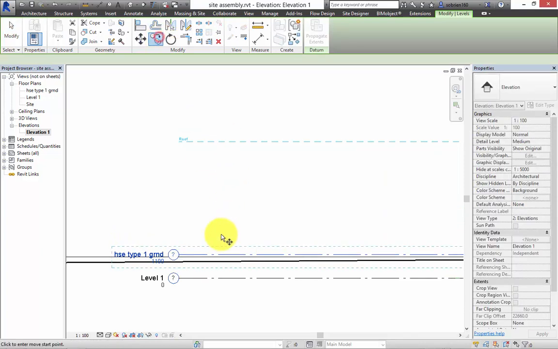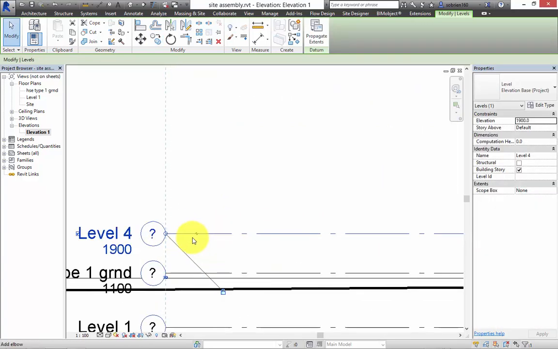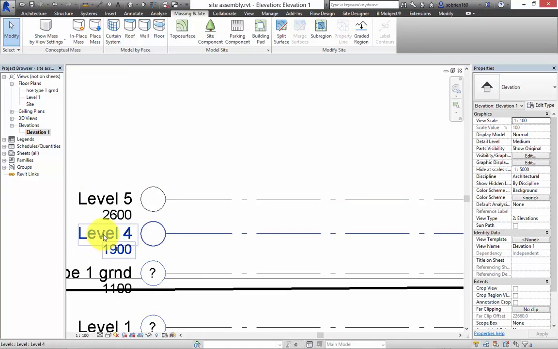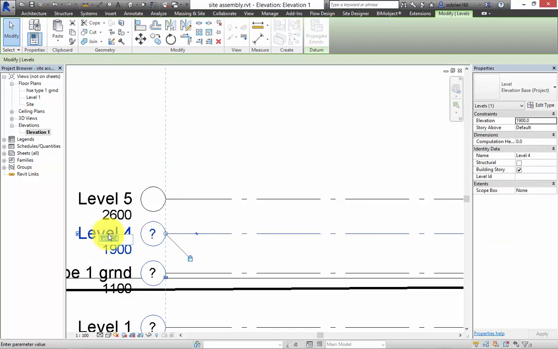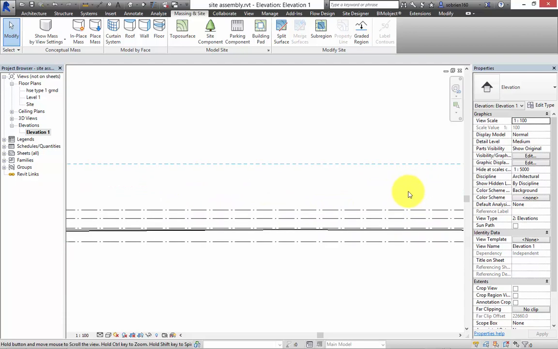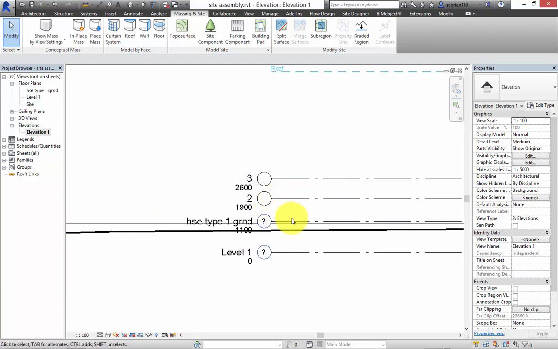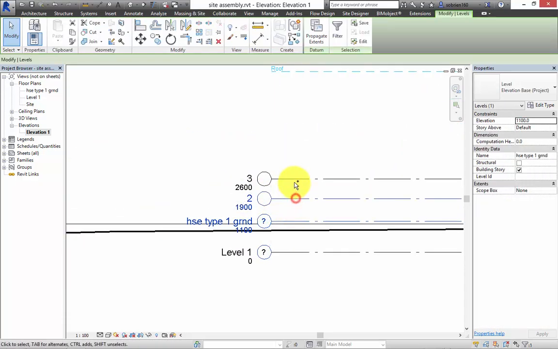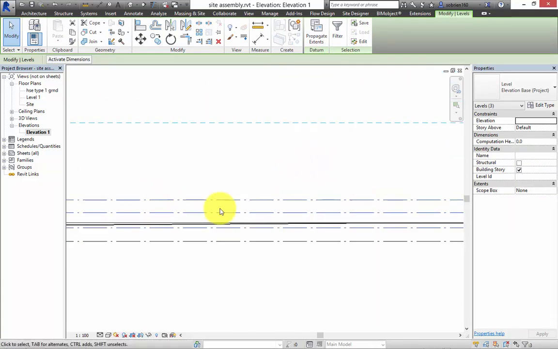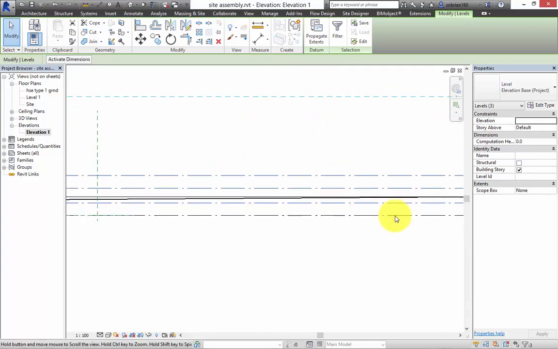And then we can just copy that up if we have 3 house types in here, for example. And copy it one more time. And we'll just call this 2. Let's call this one 3. So all the levels are doing in this situation is giving us a position for the base level of the house type. So let's just move them all down here so they're interacting with the landscape in some kind of a way. Okay.